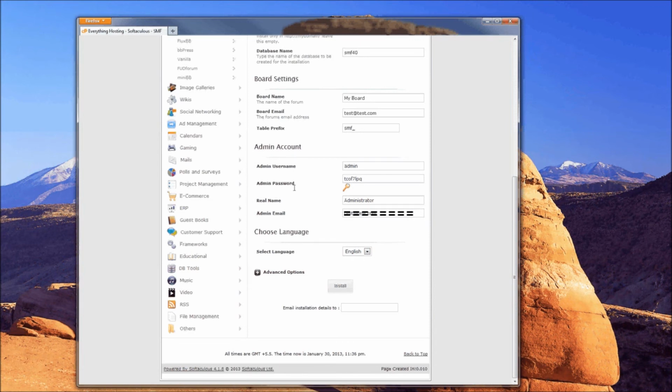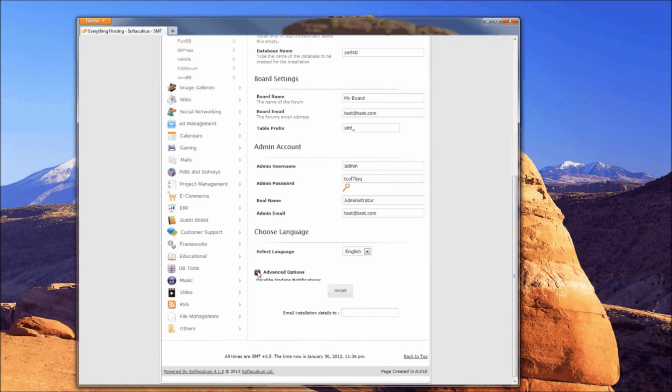And just below that, depending on the version of Softaculous you have, you may see this advanced options. And what this is for is if you check that, it's not going to email you when there's updates to the forum. So it's a good idea to not mess with that. You want to leave that unchecked because you want those email updates. Essentially what that does is it sends you an email anytime a new version comes out, so that you can then log into Softaculous and tell it to update. And it's good to update because a lot of times when they do release those new versions, it's to correct things like security holes or major issues like that. So you do want to make sure to update.